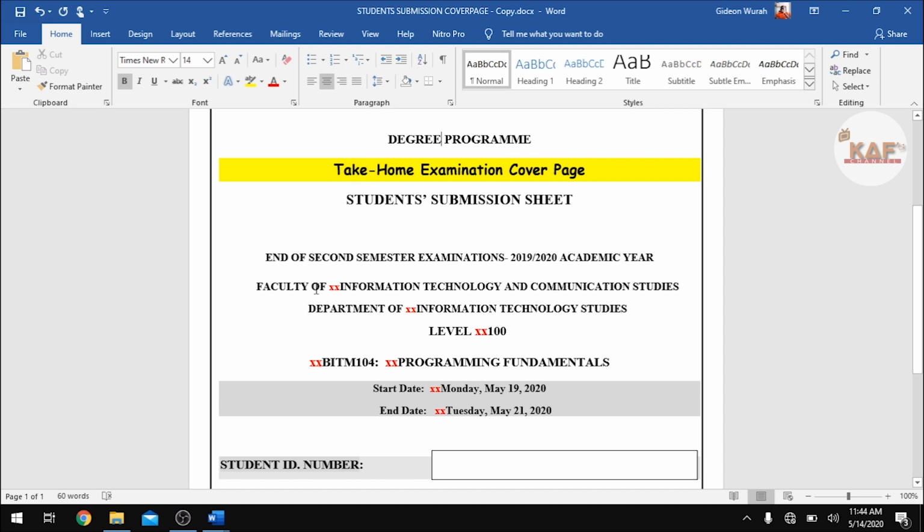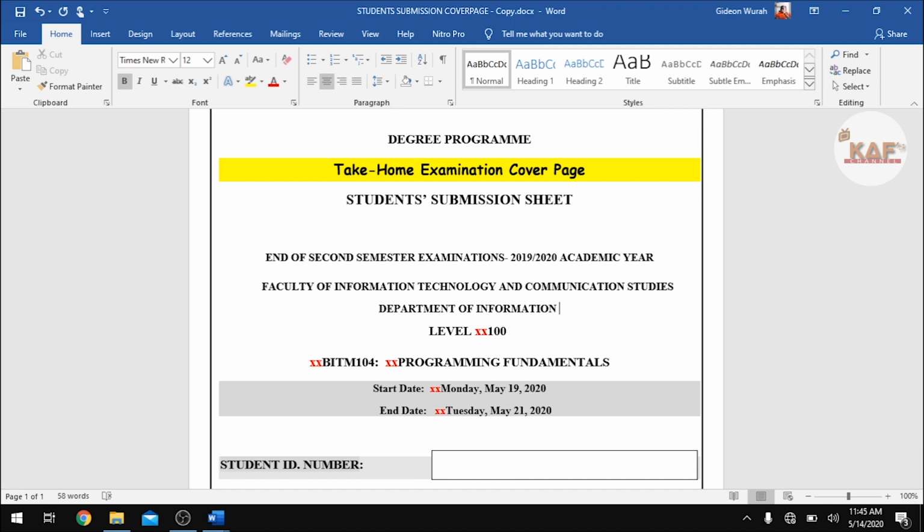Now we move on to change the next ones where we have the XX in red. We make changes to the XX that are in color red. So we move on to Faculty of Information and Technology Studies. If that is your faculty pertaining to that particular course, you can maintain it. Beautiful. So you move on and erase the XX in red for the faculty. Department of Information Technology Studies. If that is your department, you can maintain it and just clean the XX. If it is not your department, you can start cleaning it.